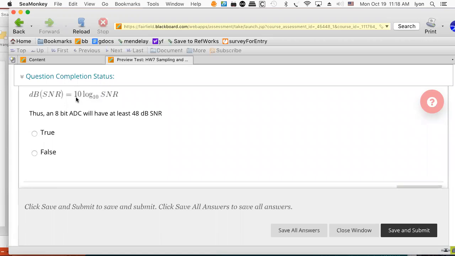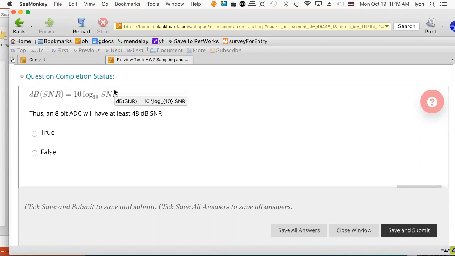It would actually be 20 times the log to the base 10 of n squared, which would really be 40 times the log to the base 10 of n. That's interesting. So let's try that. 40 times log to the base 2 of n, where n is equal to 8, gives me 36 dB.